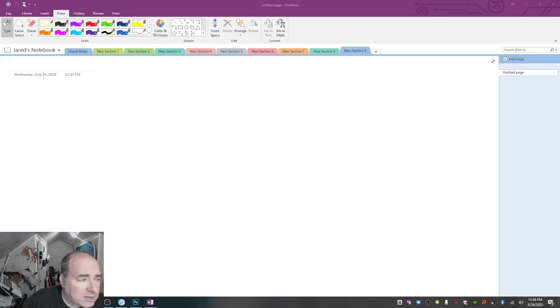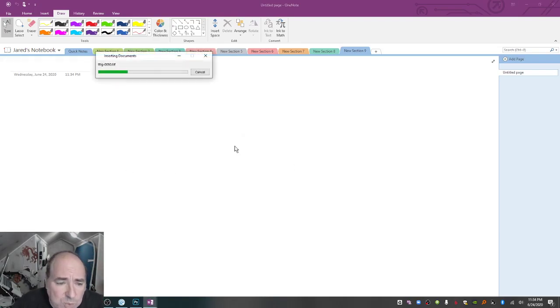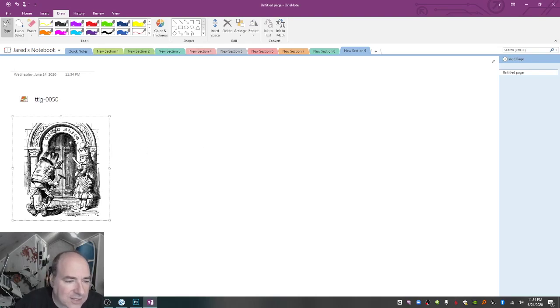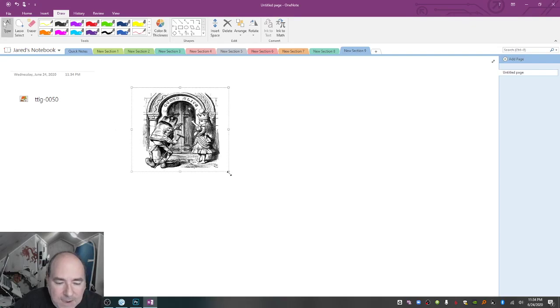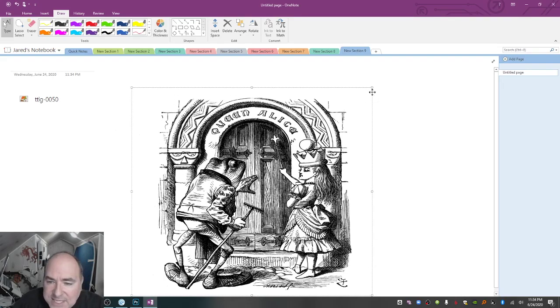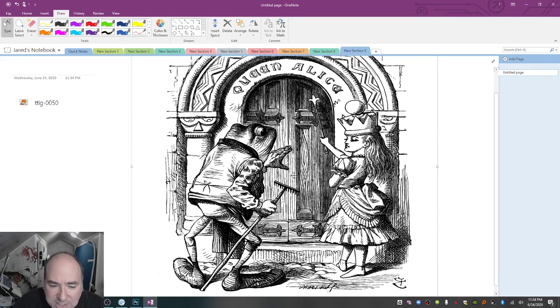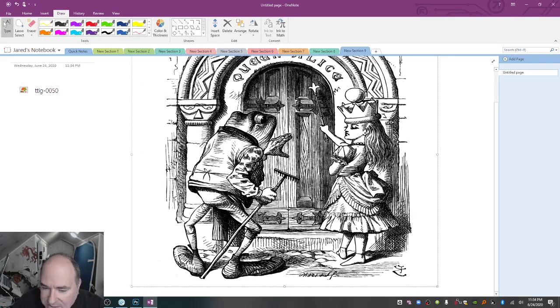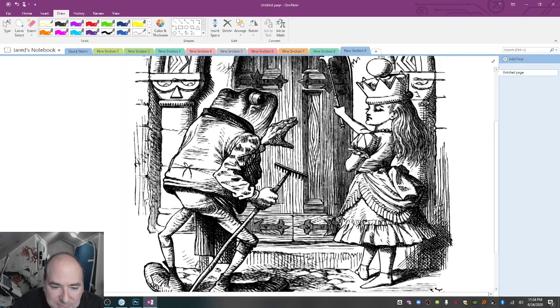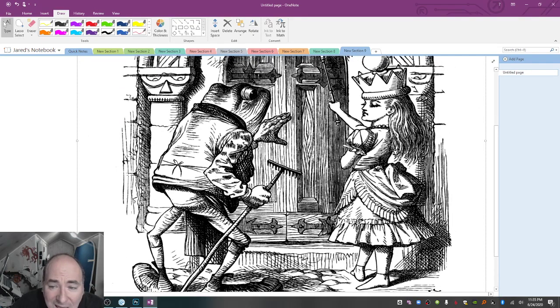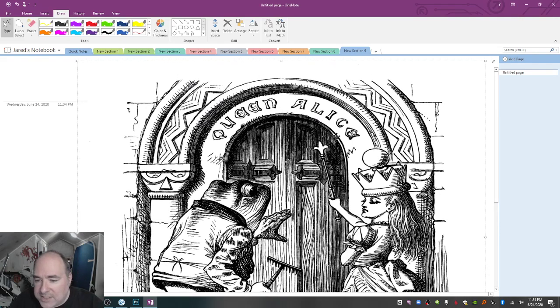So here is a scan that I did from Alice in Wonderland. Actually, this is from the Looking Glass. Now, this image from the Looking Glass, sorry about warping it, was physically printed. This was not mechanically printed. This was not made of dots. This was an engraving, which means that each one of those lines was a real item. I just warped it. Sorry about that. So there's going to be no dots here.